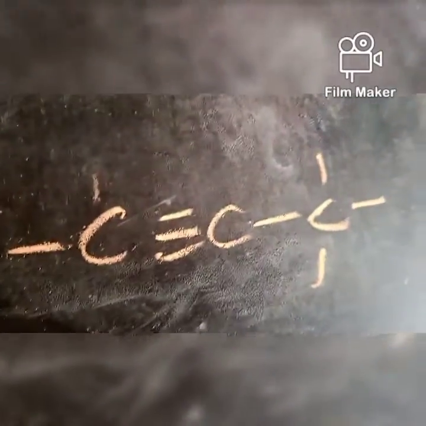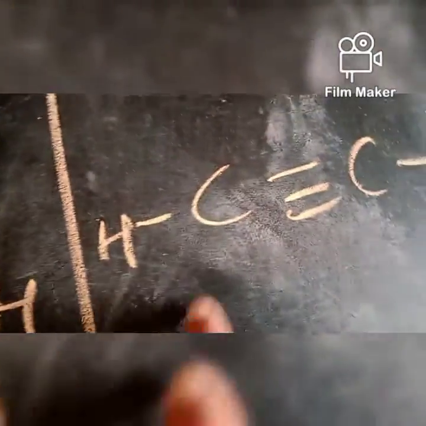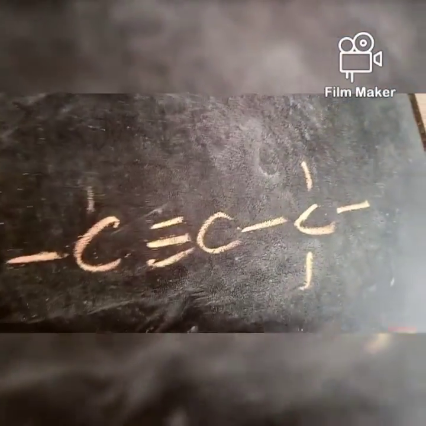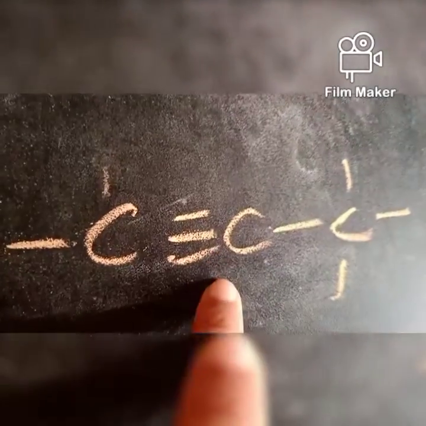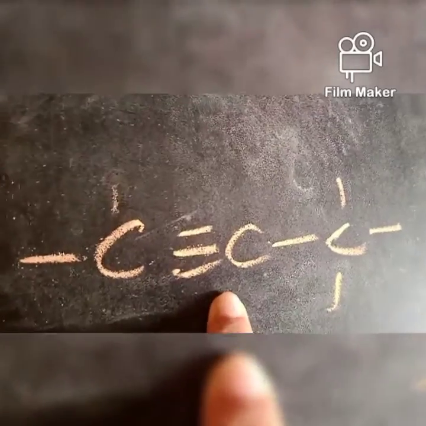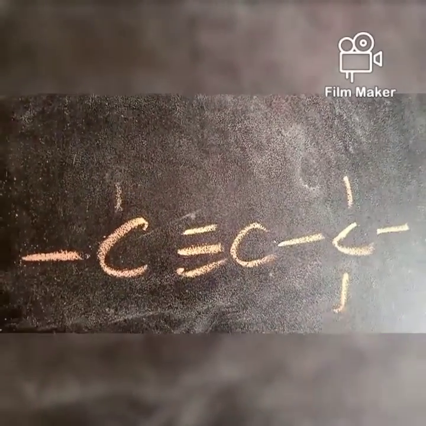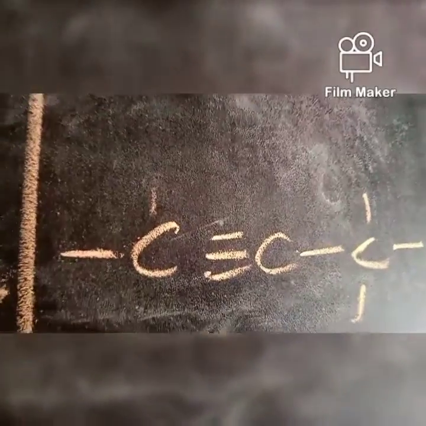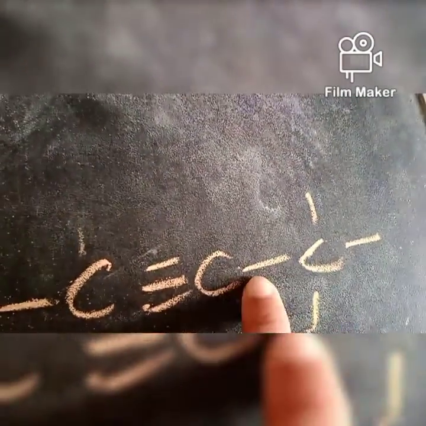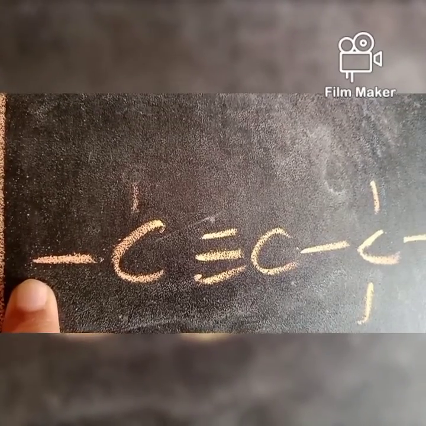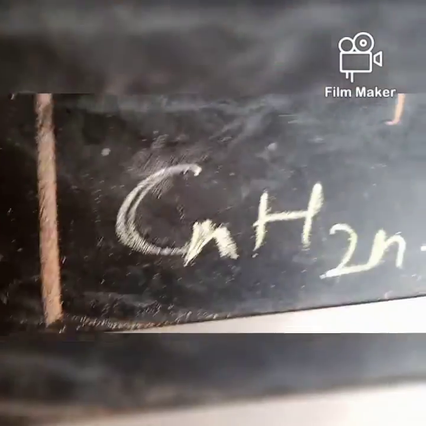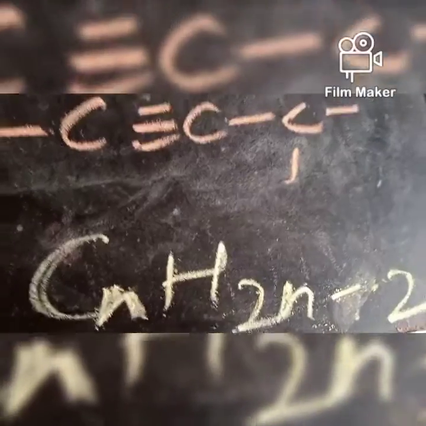So any of the two carbons in the series will be having a triple bond, right? When we have two carbons, we have two hydrogens. When we have three carbons, we have 1, 2, 3, 4 hydrogens, because the center C will not require any hydrogen as it has already completed its 4 bonds. We just need to see how many bonds carbon is forming. If it is forming 4 bonds, that means its valency is satisfied. So anywhere it has to complete its octet by forming 4 bonds. So the general formula for this will be CnH2n minus 2.